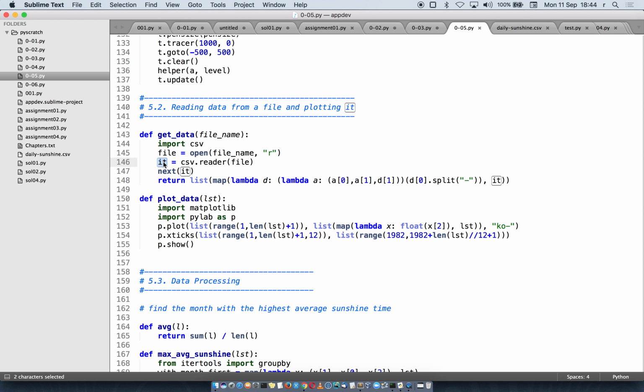Actually, not of strings, I think an iterator of iterators. So an iterator is sort of like a list, just that it's not entirely expanded in memory at any one point. So what do we want to do with this iterator?